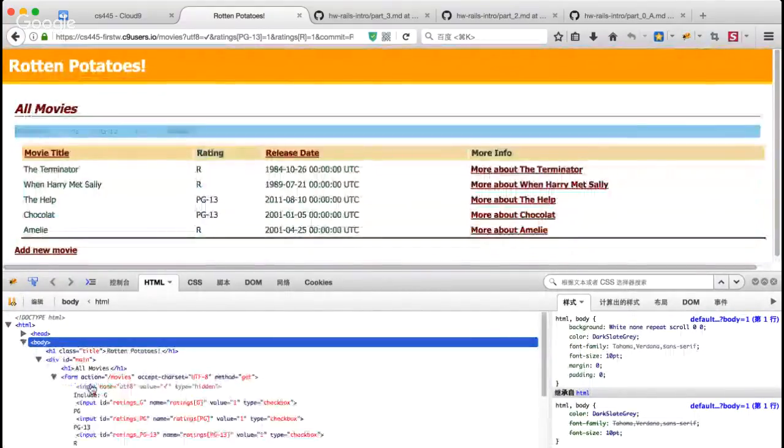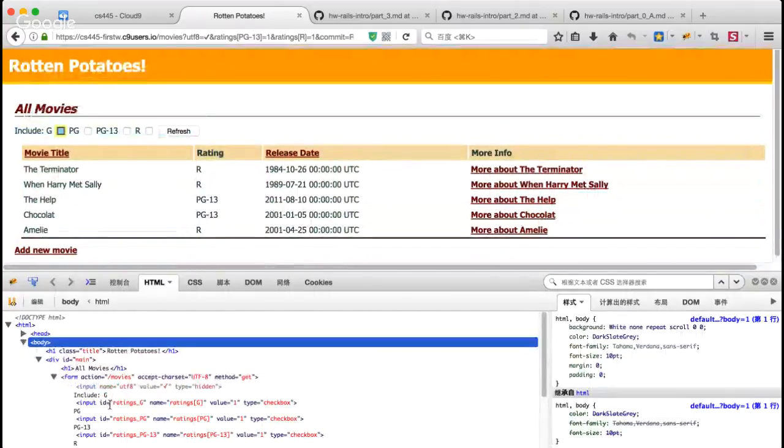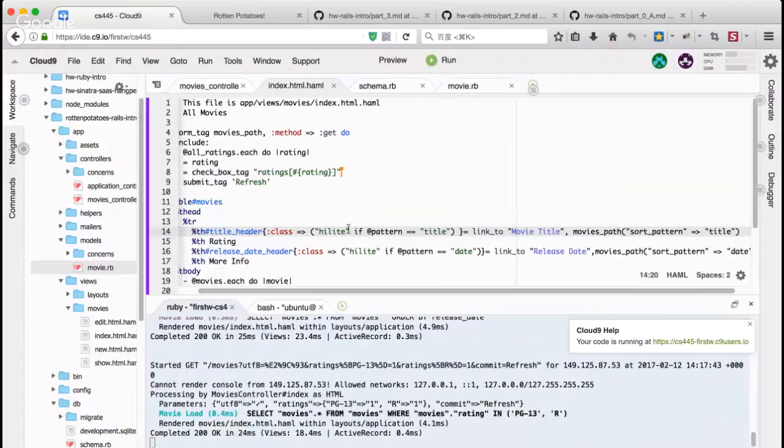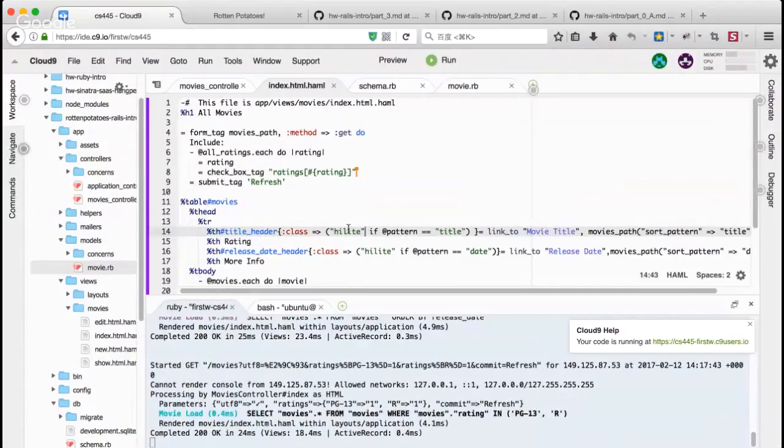Let me check. So you can see that we already have the ID for these checkboxes. So we just need to add the ID for the form and the submit button.